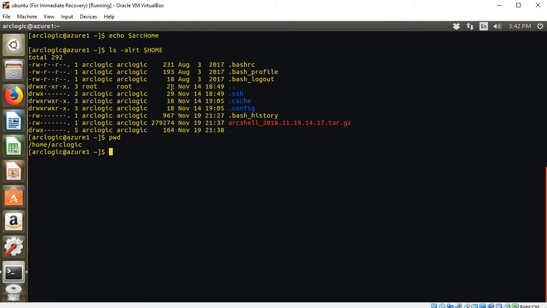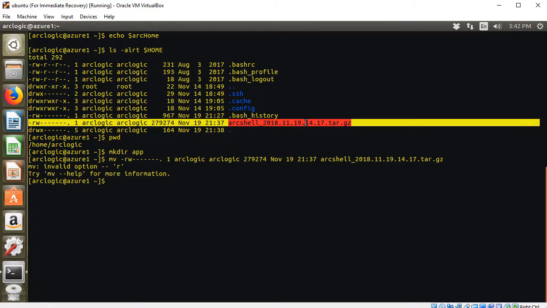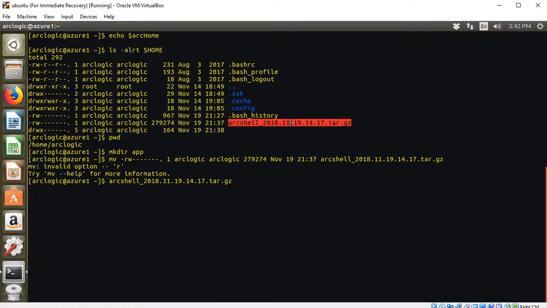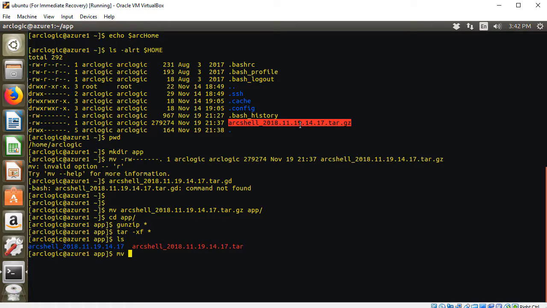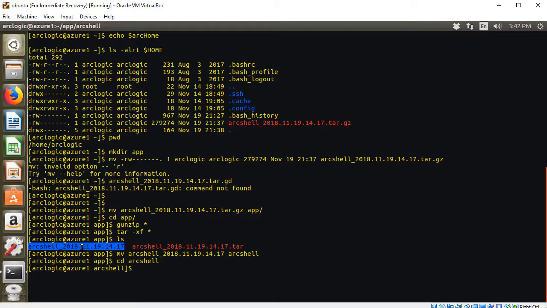So, okay, let's get started. I'm going to make a directory. This is how I've been doing it. CD. I'm going to move this file to my app directory. Okay, we'll try and move that to app. CD app, gunzip star, tar minus xf star, move, you can tell I've done this a few times, that to ArcShell, CD to ArcShell, and now this is going to be what's referred to as our Arc Home.